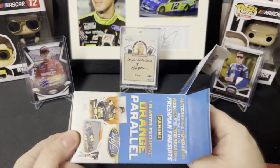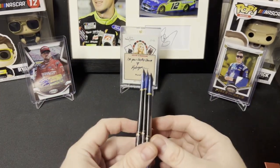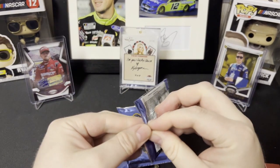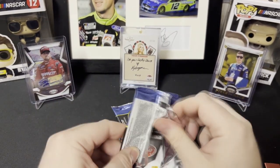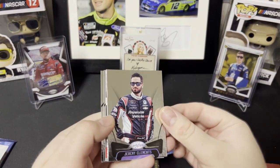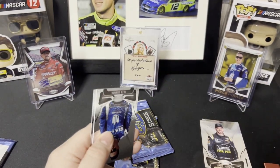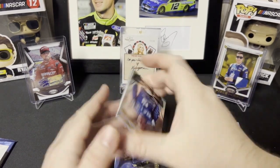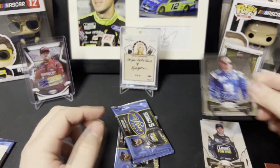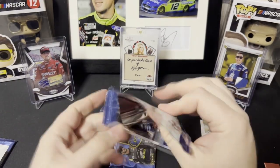My name is irrelevant unless you're an older NASCAR fan. I forgot that these have the orange exclusive parallels, and it's thin so we may have an auto, which would be surprising. Let's see what we got — these are very shiny, I'll try not to blind everyone. Jeremy Clements and Jimmy Johnson, and we got points — no auto. Alex Spillman and Wendell Chavis, so no auto in pack one.